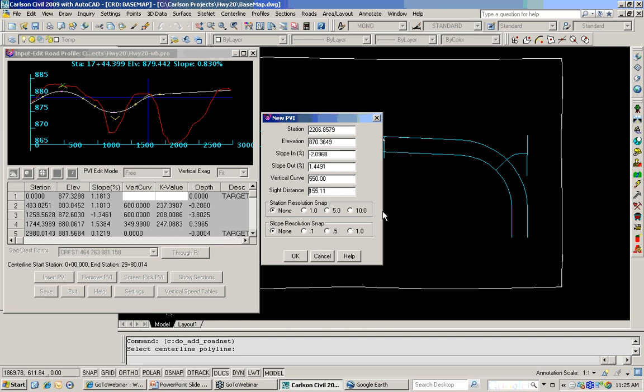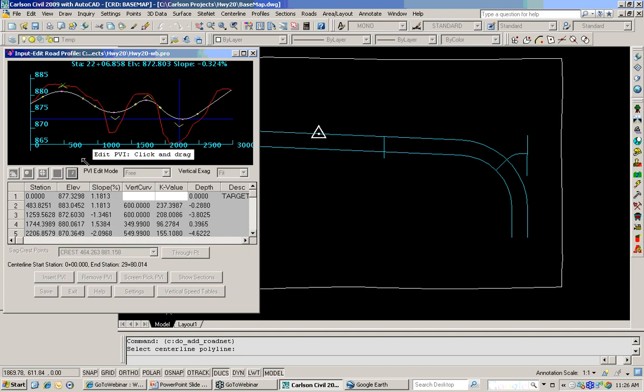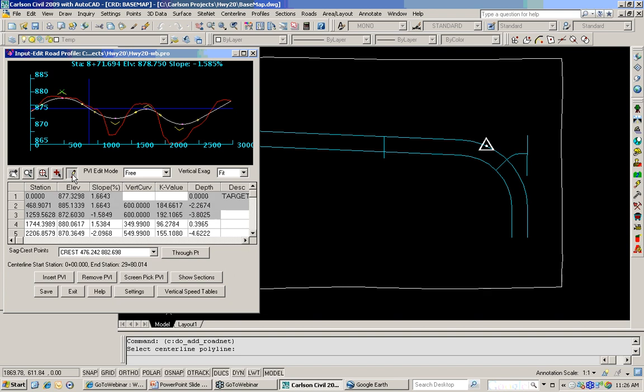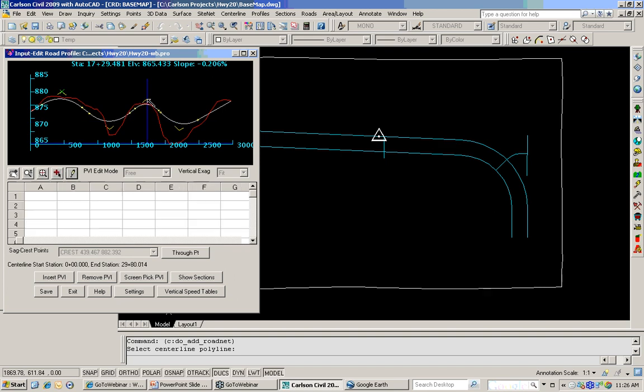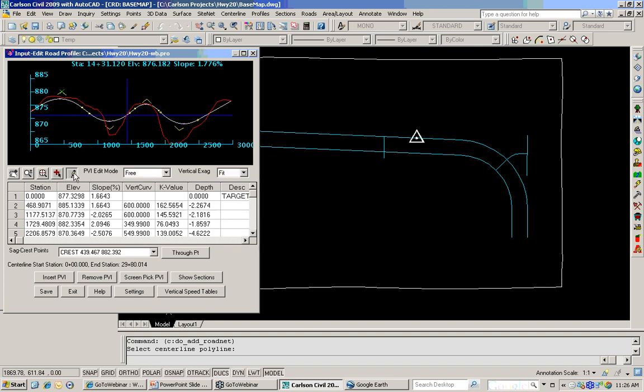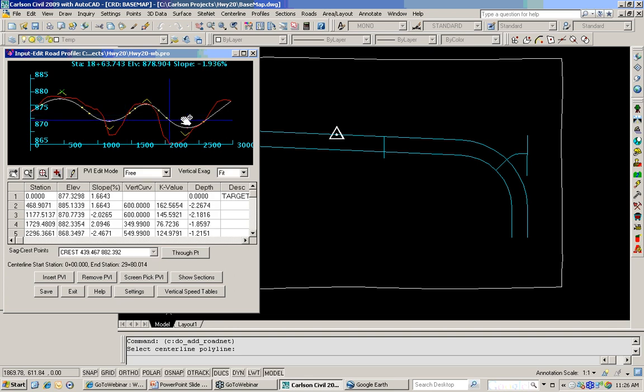So Carlson Software has helped me determine what my design should be based on the criteria that I'm specifying. And if there are areas in this profile that I want to tweak and change, I can do that easily. I'll just grab a pencil like here and maybe raise this up a little bit. Maybe we'll lower this one down and bring it over here just a little bit, and maybe I'll take this one and raise it up to ground here just a little bit, and we'll move this profile over here a little bit to better account for the terrain that I'll be working with. And I can just save this now and exit.